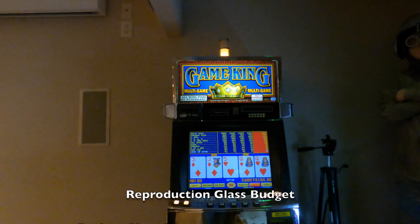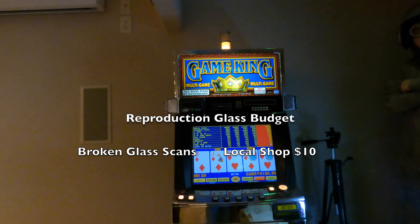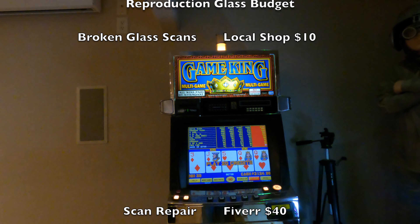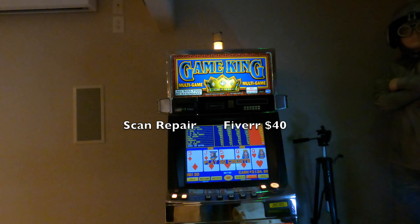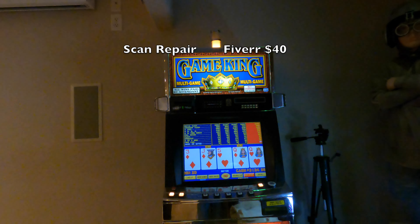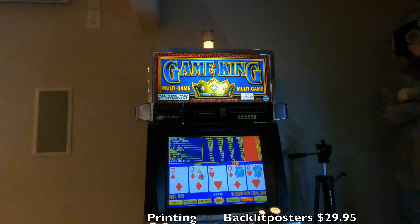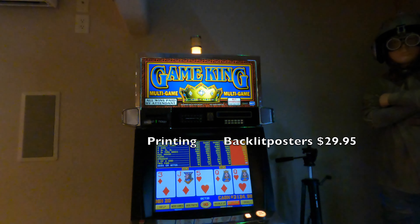Let me go over the overall cost. The broken piece — luckily it wasn't in pieces, just cracked — I took it to a local mail and copy shop and they charged me $10 to scan it into TIFF files. I sent that image off to a company called Fiverr (F-I-V-E-R-R); the gentleman I worked with there was tagged MD_mazedut. For $40 he went ahead and fixed all the errors and problems. I think between the scans and his fixes, the colors didn't come out perfect — so if you want something more perfect, you might need to pay a bit more.